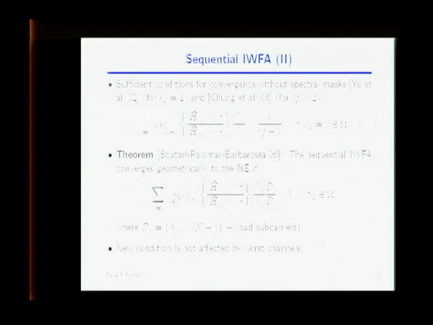Doesn't make sense. So here we have a more relaxed condition for convergence, and it's very intuitive. We only need to take into account the good channels. You don't need to take into account those channels in fading. If you can show this other condition, which is very similar, but you get rid of the bad channels, and also you take the average here, which is also more relaxed, then you can guarantee convergence. Some other people have been improving this condition, by the way. I'm just giving you the original one and the one we obtained, but other people obtained different improvements.